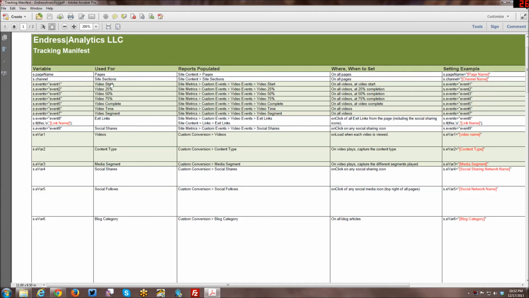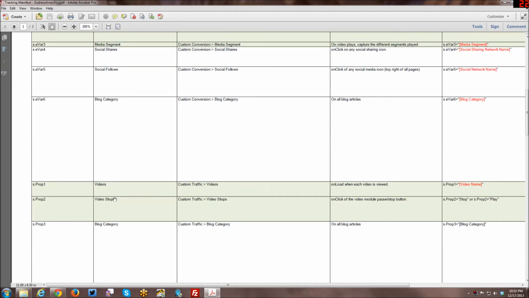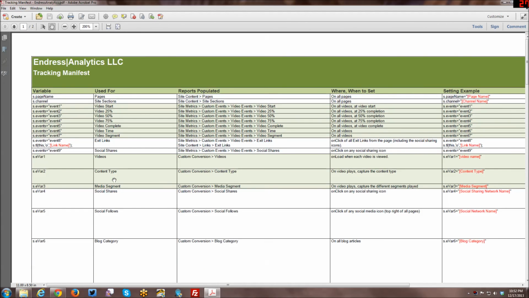Is it firing when the video starts? Is it only firing once? That kind of information is making sure that each variable is firing the way I expect it to, in the area that I expect it to. So this also ultimately turns into my QA testing document.